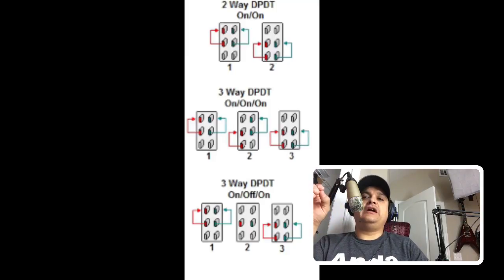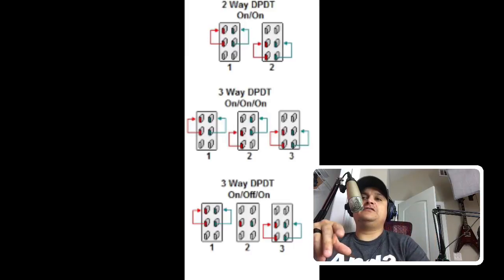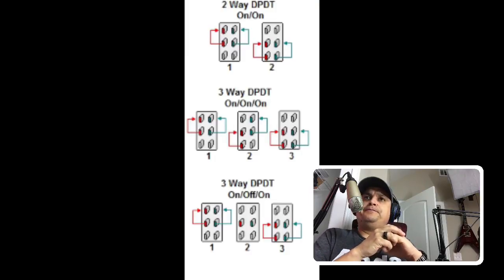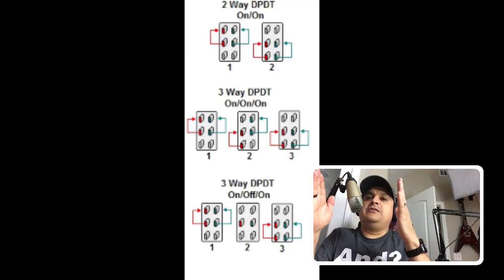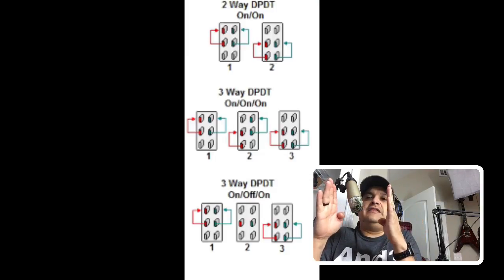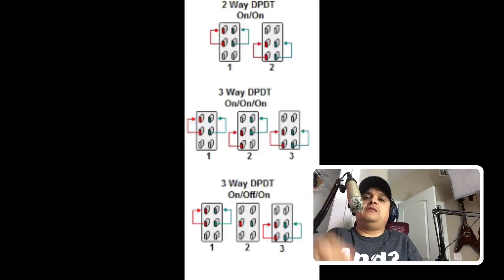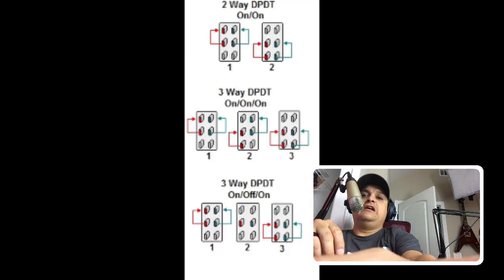That's typically it. I'll give you an example of an on-on switch I've used. A good example of an on-on switch could be if you had two humbuckers and you had your outside coils on when the switch was one way, and then you had them both on in the middle, and then you had the inside ones on when it was the other way. That's an excellent example of having two things doing the same thing at the same time.